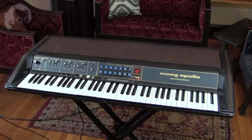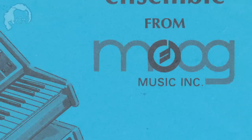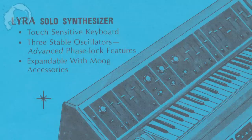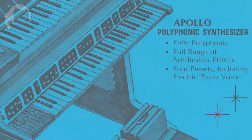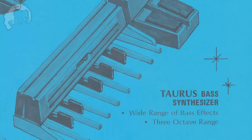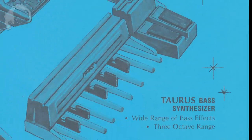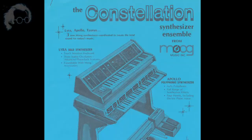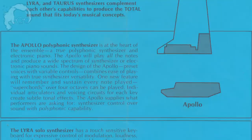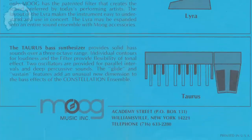Okay, in around 1973-74, Moog had a system in mind that would include a monophonic synthesizer, a polyphonic synthesizer, and a monophonic foot pedal bass synthesizer, kind of a whole package in one package. This set was to be called the Constellation. Now, the Constellation included the Lyra monosynth, the Apollo polyphonic synthesizer, and the Taurus bass foot pedals.